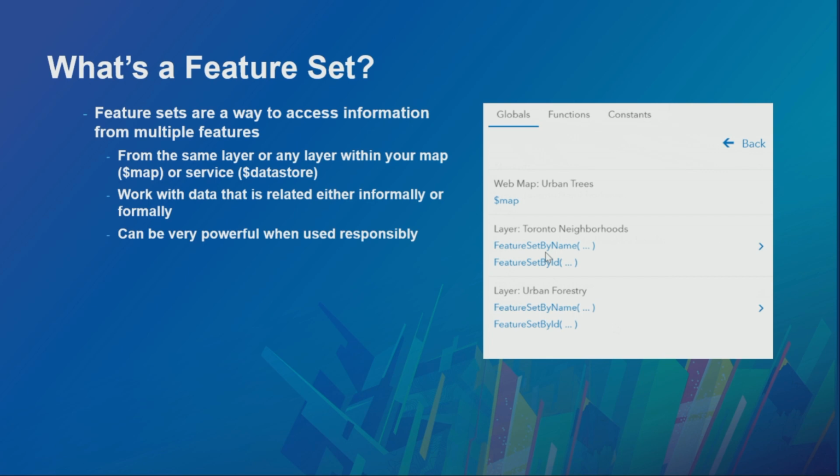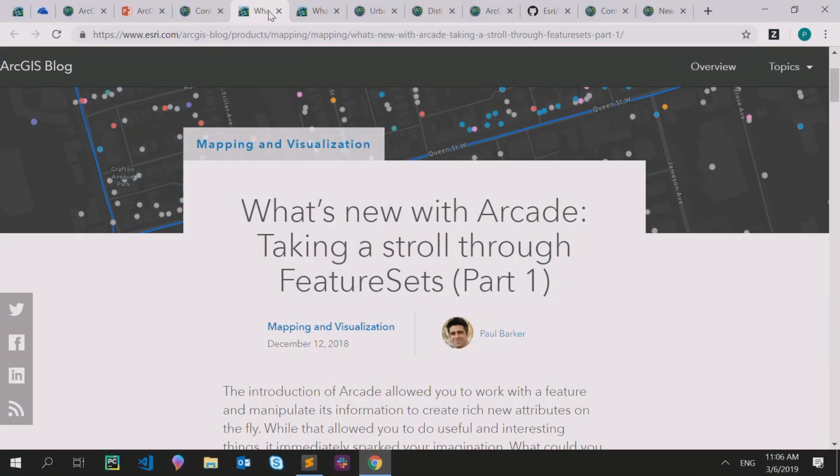So when you are accessing a feature set, like you said, it's a set of features just within a different layer within your map. It does have to be within your web map in order to access it. So you'd want to add the other layer in your web map, and then you would access it as a feature set. That's how you'd be able to calculate new things by interacting with that other layer. Sorry, that's just the way I thought of it to simplify it. It's just other layers.